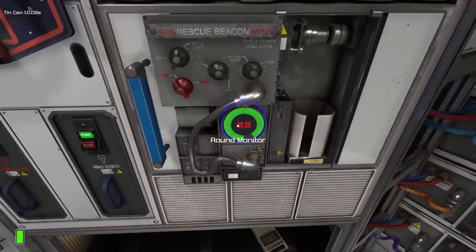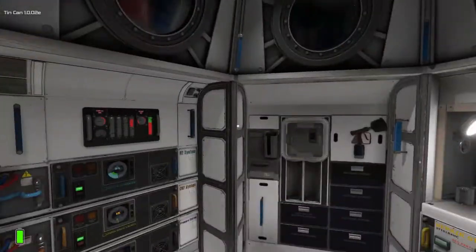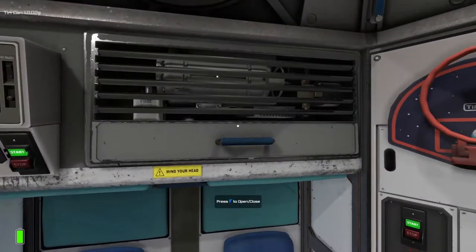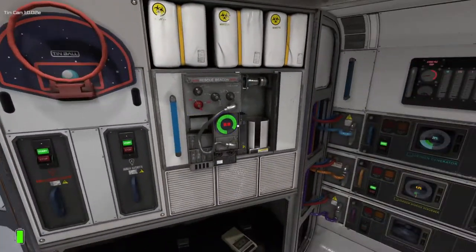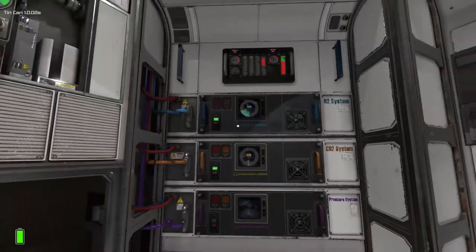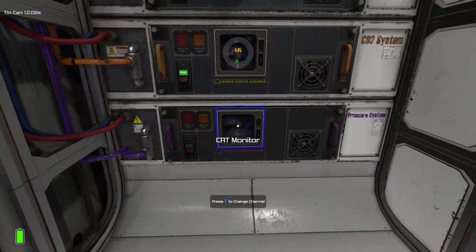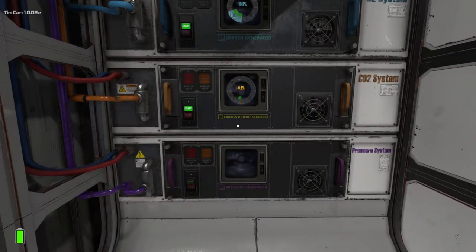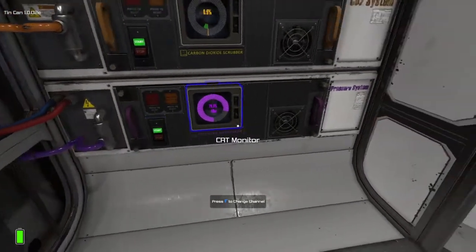Round monitor. Oh no. Okay, I'm already removing stuff. Open. Okay, so everything seems fine. We're not dying yet. This piece was in the tutorial, so there's an oxygen generator, a carbon dioxide scrubber, and a pressure generator. So all of this seems fine, I guess? Pressure monitor, I don't think it's on. Okay, now it's on.